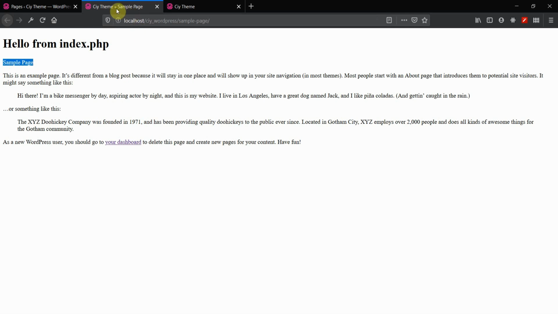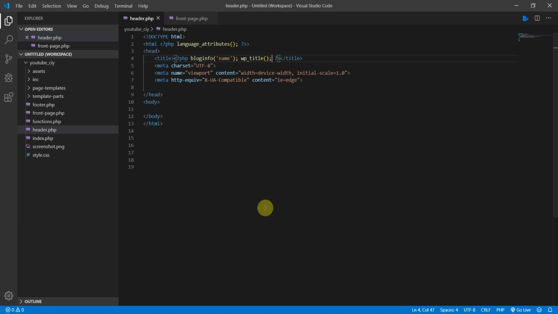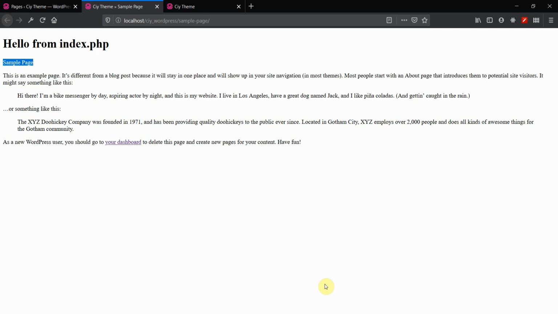Now you can change this one here. So if we go back to our file, if you leave it blank, it will display these two arrows. So you can put in whatever you want here. So I'm gonna put in this pipe sign here, and then let's hit save, and then refresh.